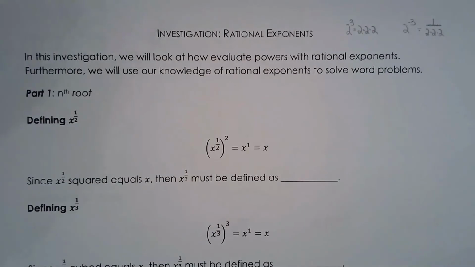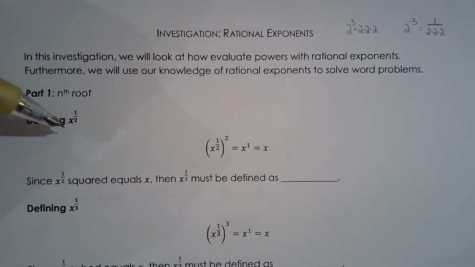All right, so we know what a positive exponent means, we know what a negative exponent means, but what about a rational exponent? This is basically our last level of exponents in terms of what we're doing with high school math. So you have negative exponents, positive exponents, zero exponents, and finally rational exponents. We actually defined x raised to the power of half earlier, when we talked about simplifying radicals. Just in case you forgot, I will show you how we got to the relationship.